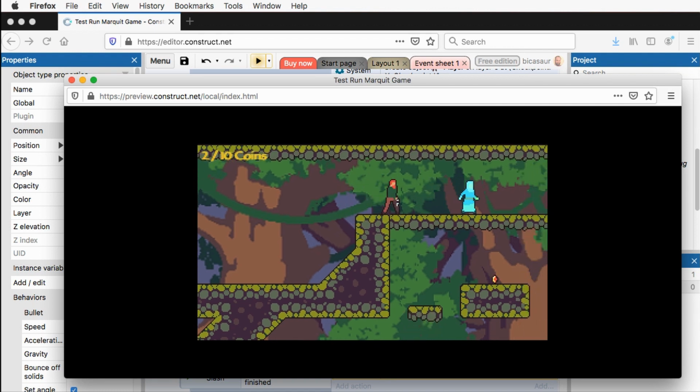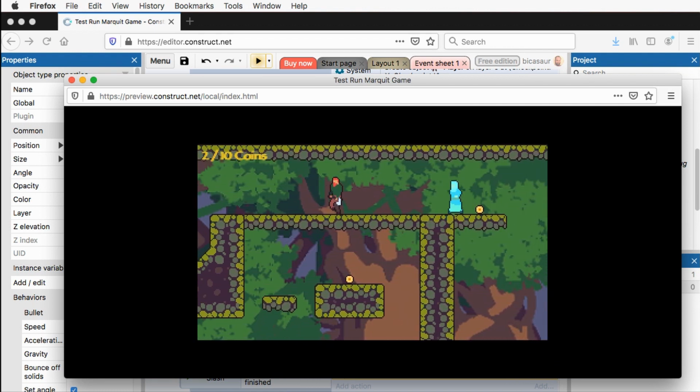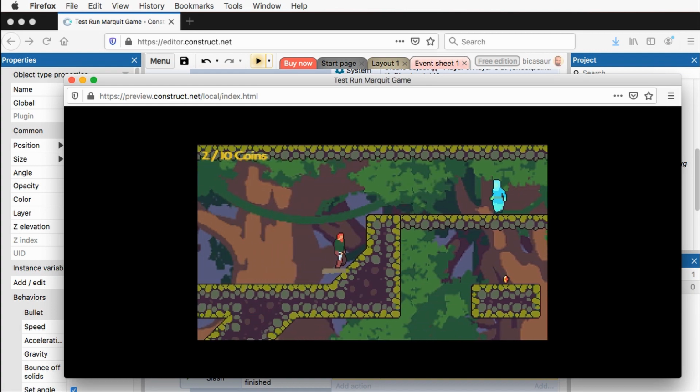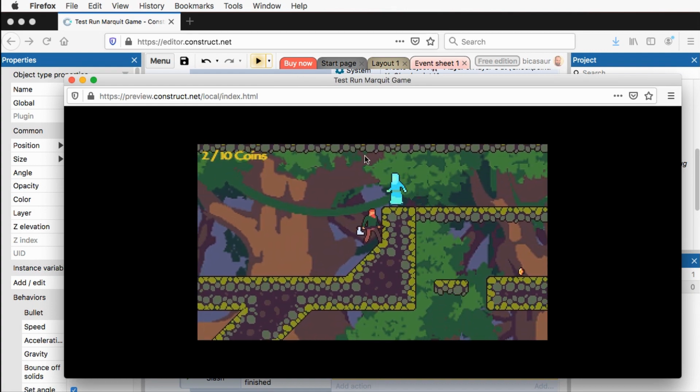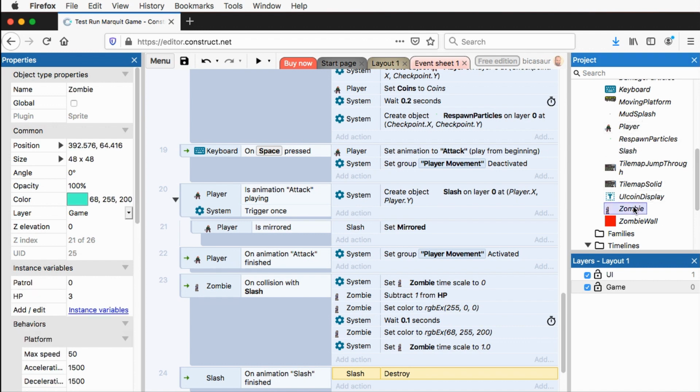Okay. It's not running into anything. And we're good. Now, what's also weird, though, is that this is not the same color that I had before. It should be exactly the same because I put in the numbers that I had already on the character. Here's my zombie. Let's just give it a different number. For some reason, that should work, but it's not.